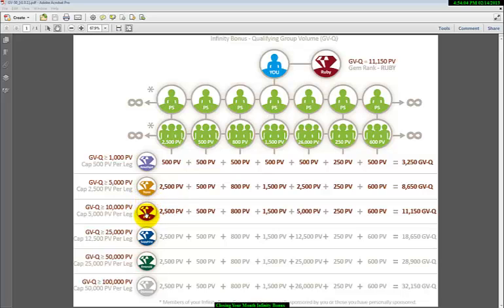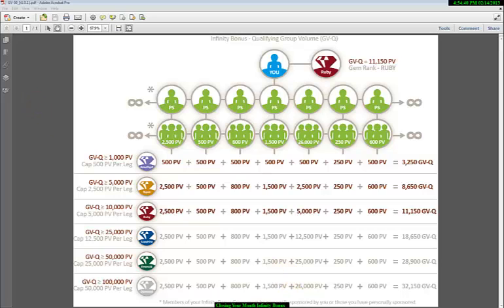That's pretty much how it works. And if we look down, the system will calculate for each one of these, emerald and diamond. As an emerald, the cap level is 25,000, so you're able to pull 25,000 from that 26,000 group. And then as a diamond, the cap level is 50,000, so you're able to pull the full 26,000. The most important thing to understand from this is that each one of the gem ranks has a certain cap level. The cap level is just half of what the qualifying GVQ is, and that's the amount that can be pulled from any one leg to qualify you. Once you know that, it makes your job a little simpler.